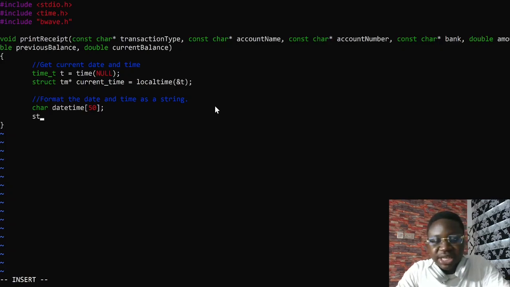Now we want to say strftime. Now this is another function too from the time.h. So strftime, datetime, and now we'll be using the sizeof operator here to get the datetime.